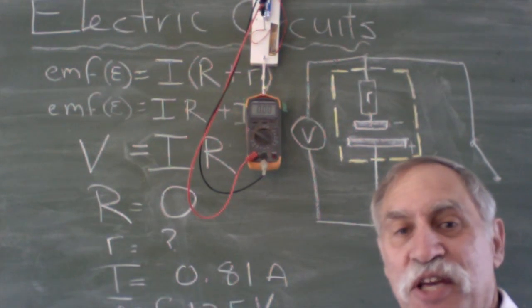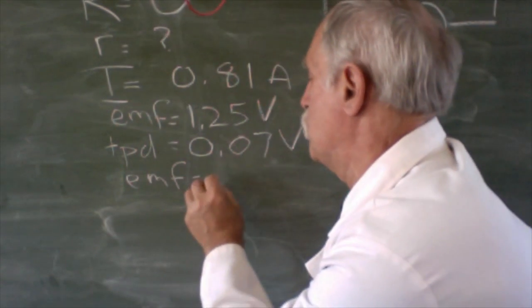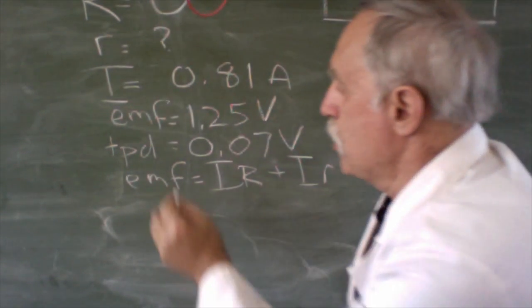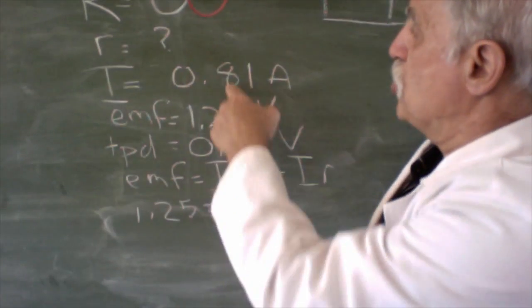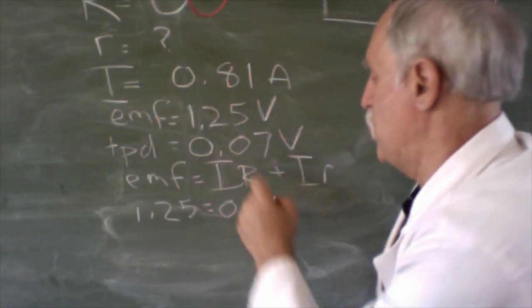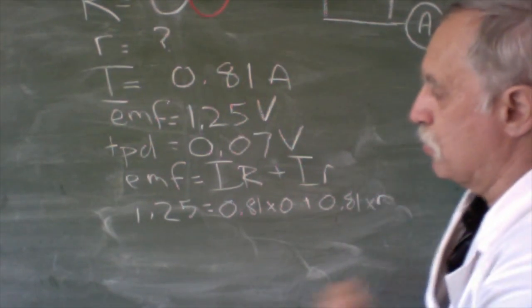Now we have everything we need. Let's use this formula and calculate the internal resistance. So we're going to say EMF equals IR plus I little r. We know the EMF, we measured it at 1,25 equals I, we measured 0,81, times, there was no external resistance, plus I, 0,81 times r.